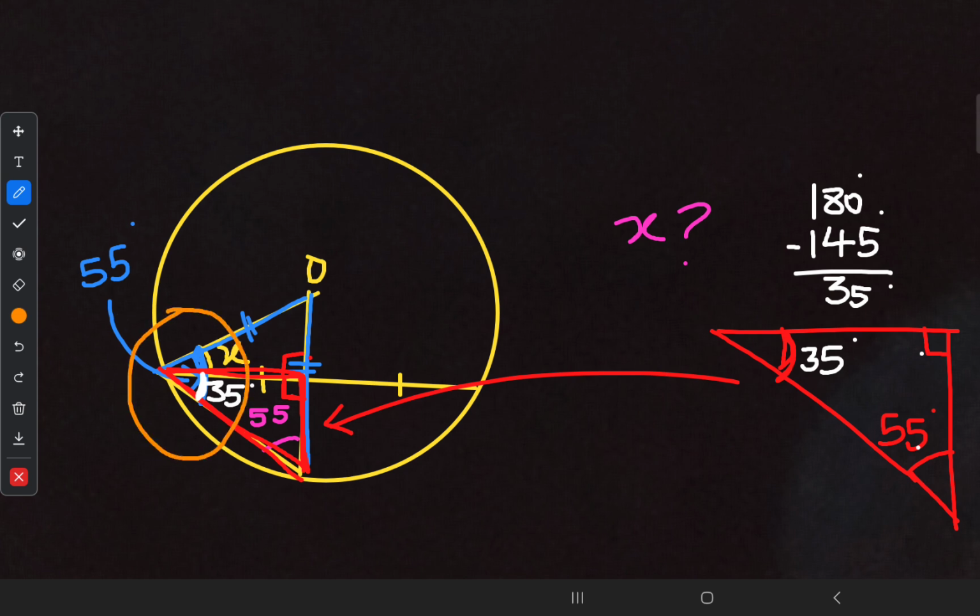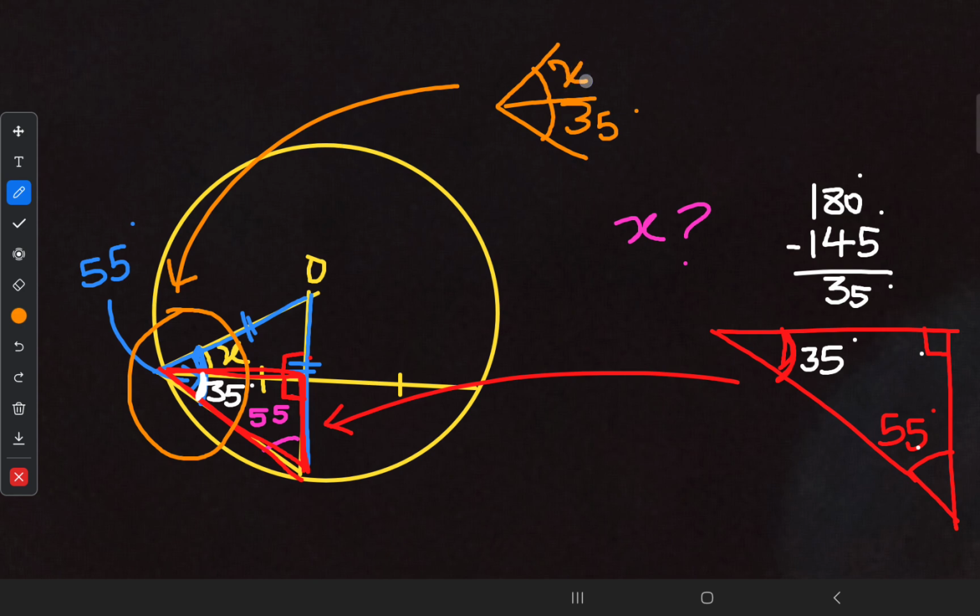Now think about this region. I'll draw this over here. Okay, that one is located something like this. This is 35. This one is the angle we need to find, x. But we know the total angle is 55, right? We already found that by using the isosceles triangle theorem. So the total angle is 55. In that we found the small acute angle as 35. From 55, when you subtract 35, that will give you x as 20 degrees. X should be 20 degrees in this case.